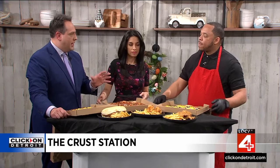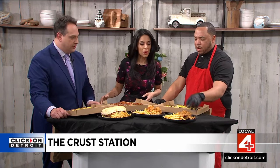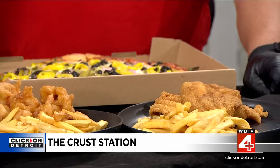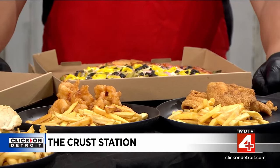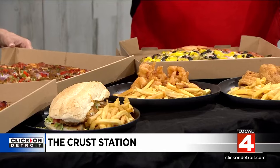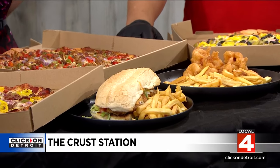Normally when you go to a pizza spot, you don't think you're going to get some seafood too, but you guys are doing everything. We have our catfish right here, we have shrimp — and those are huge too. This is called the Cat Daddy. It's a catfish po-boy — a big fillet of fish on a submarine bun, and we call it the Cat Daddy.